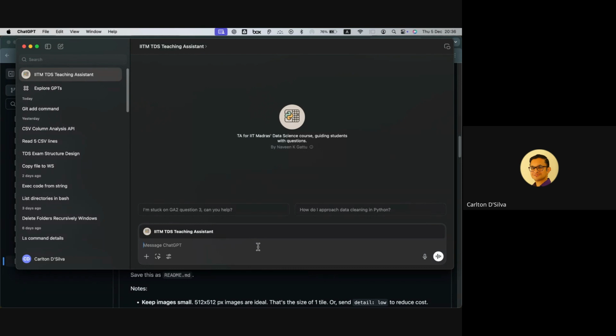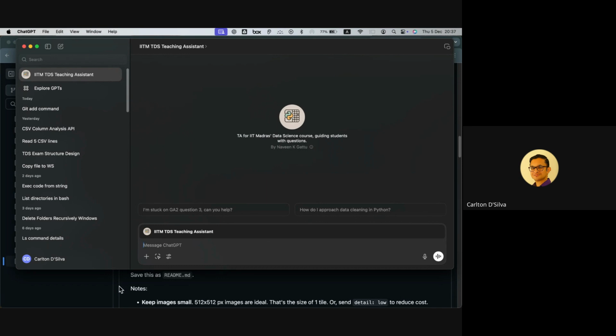The problem with an API, okay, this is not an API. This is using their application itself, the browser application. The problem with the API is every time you send a message, it has no memory of the message you sent previously. In other words, it has no context. Each message is as if you're starting a brand new conversation. It's like someone who has amnesia, right? You speak to him for a minute, and then immediately you ask him something else, and it's like having a brand new conversation with someone you've never met before. That's the limitation of using GPT API calls.